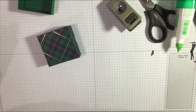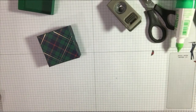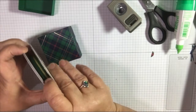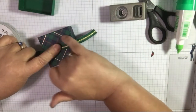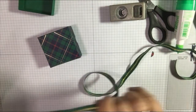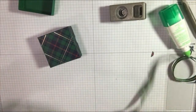But I thought for this box I would use the ribbon that goes with this suite, except I don't know where I put it. I had it here before I started filming. I got it out to show you. Of course, yeah, it's right here. How beautiful is that? It's the Shaded Spruce, and it's got gold in it too, so it goes quite nicely. So, I'm just going to cut off a length of it. I'll use it for something. Let's see how we go here.